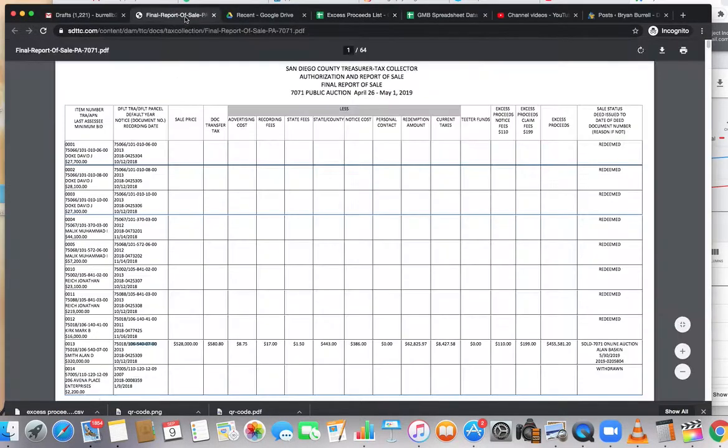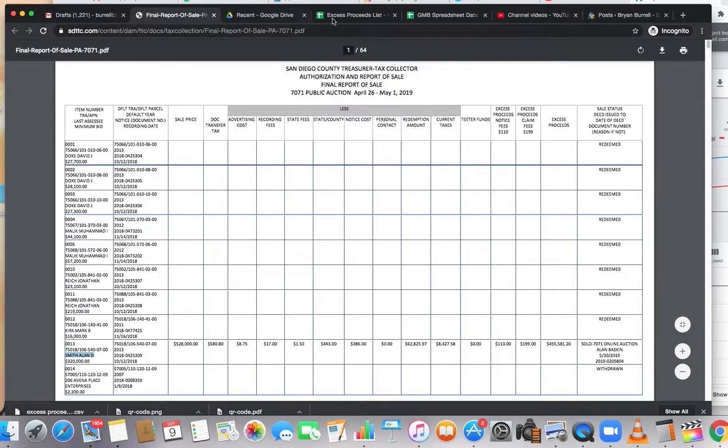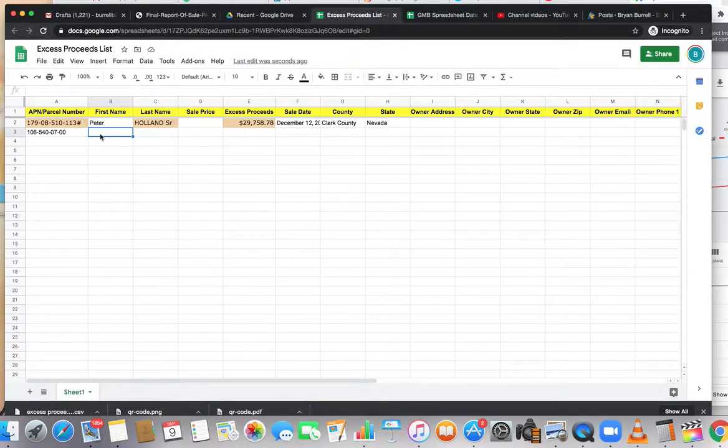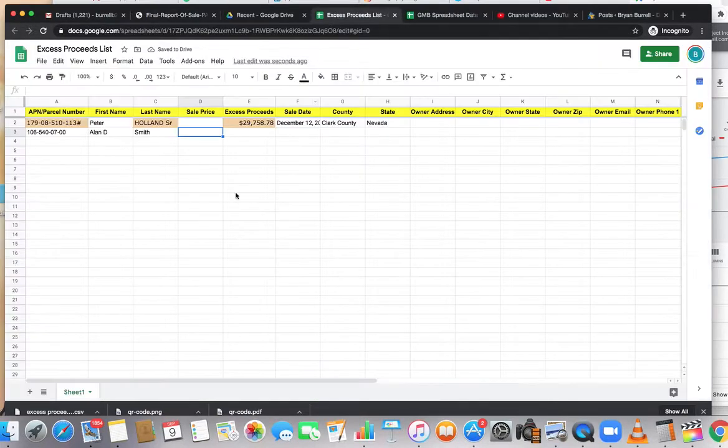So we're coming over here. What's the person's name? Smith Allen D. All right, so it's Allen D. Smith. The sell price. Does it have a sell price? It actually has a sell price here, right? Put that in, excess proceeds.